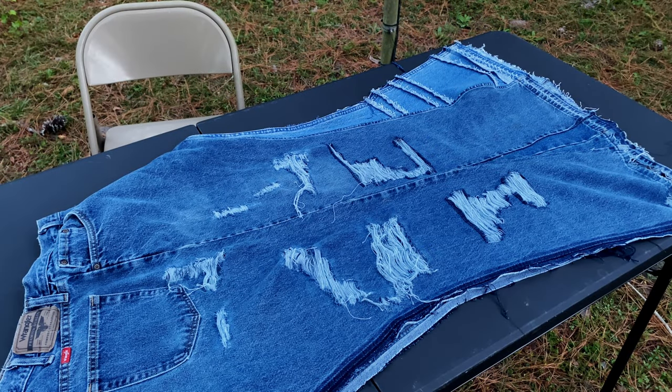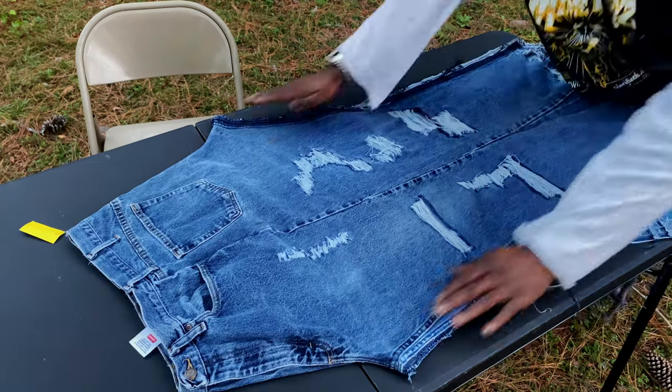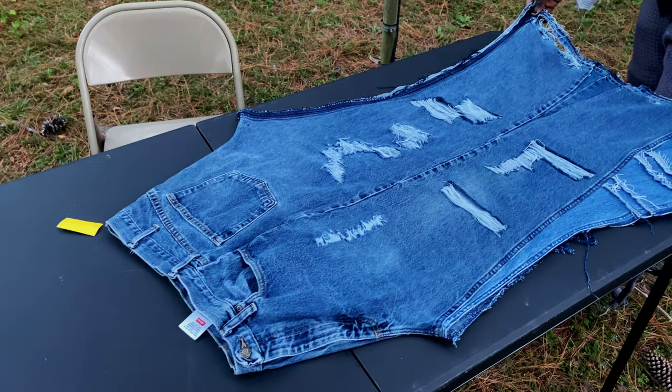Here's how they looked, and as you can see, the ones that look rougher are the Dremel, and the ones that look more precise are the hand distressing. So like I said, just let me know if y'all want a video on that.